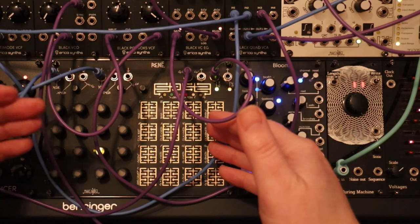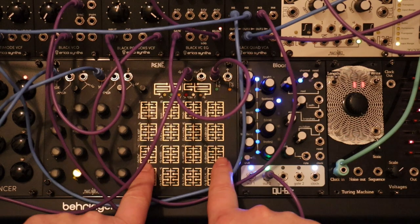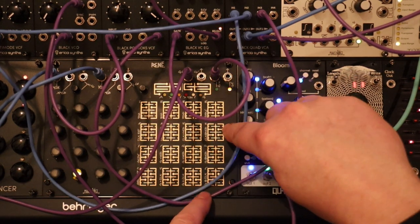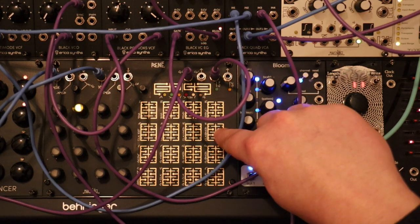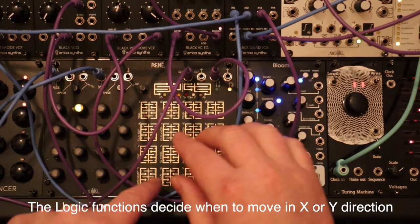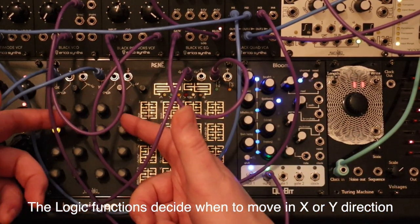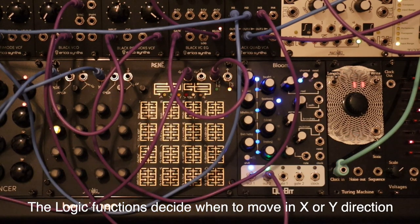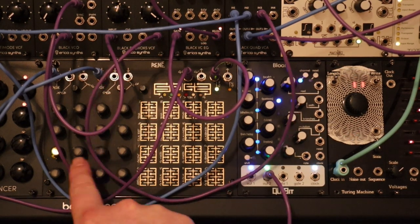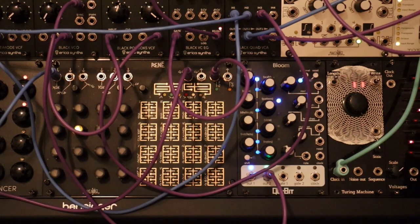So, really interesting this. You don't need the Y clock in. You have these different logic pages and you've got these different logic functions here. You can have the clock plus the modulation, clock or the modulation, clock and the modulation, clock minus the modulation, all those sort of things. So you can work out lots of ways of manipulating this through the clock ins. And also you've got the snake mode as well, where it'll just snake round them. So you don't need the second clock in.